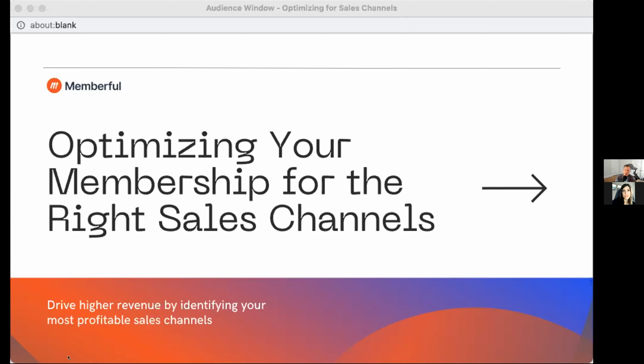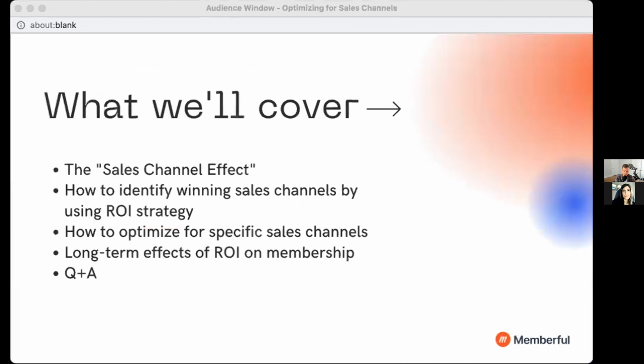And we're going to look at what are the implications of membership signups from different channels and how those metrics that come out of those signups can influence your long-term revenue. Just a quick overview of everything we're going to go through today. So I'm going to cover something called the sales channel effect and how membership revenue can be drastically different for the same plan simply due to where the customers that land on that plan came from.